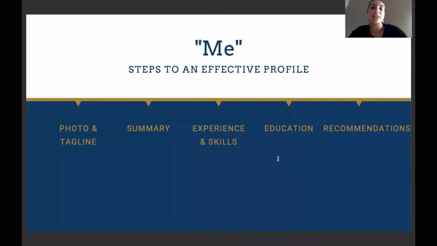So before we get into specifics about looking for jobs and reaching out to people, I think it's important to basically reflect on what some of the important things are of your own profile. So now that you know generally what the LinkedIn platform looks like, the most important piece that I want you guys to take away from this is how can you make your own profile a little bit better, stand out a little bit more for recruiters and also for people that you want to connect with.